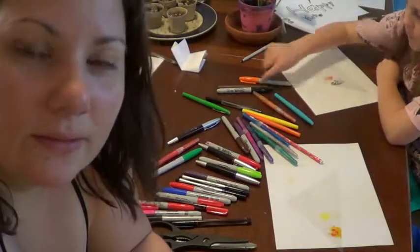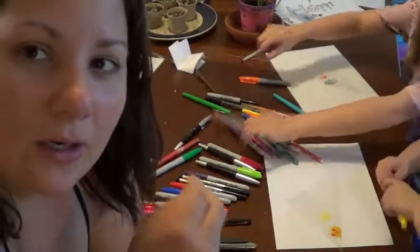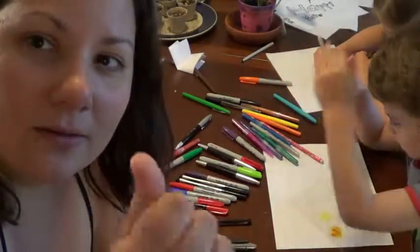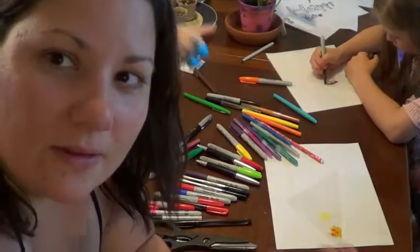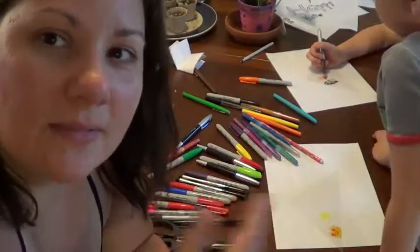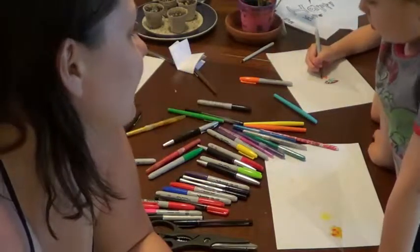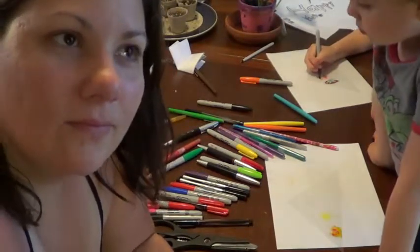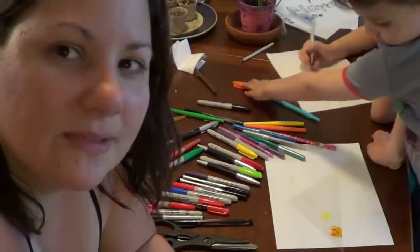Mm-hmm. And then they did a whole heart with two canvases here, and a whole heart with two canvases there. And then we made little heart thumbprints with everyone in the family. And then half of it went to their moms and half stayed at our house. And then, no, the thumbprints are on the heart. And then they did the same thing. Yeah, they were hearts, some thumbprints. Yeah. Is this the tan? Anyway, it was really cool. I'll have to show you that sometime. Maybe we'll have to do something like that again since they have a new brother since we did that. So his little heart thumbprint's missing.